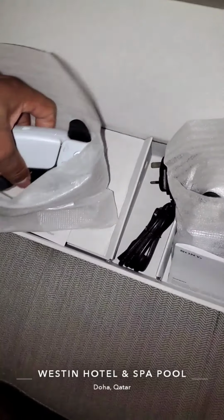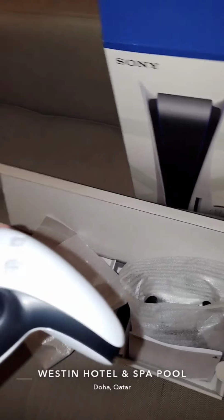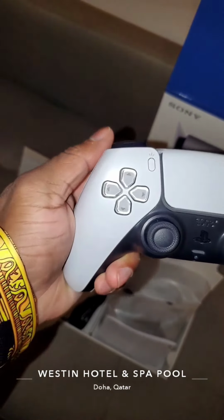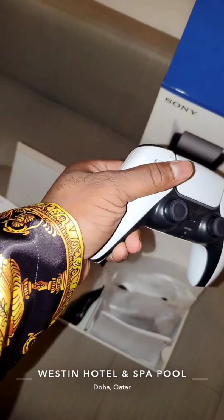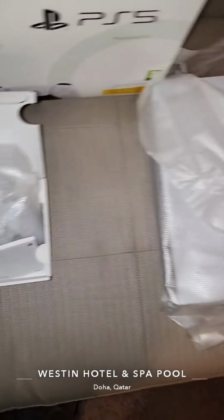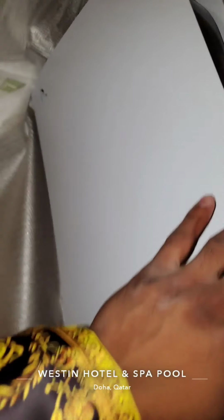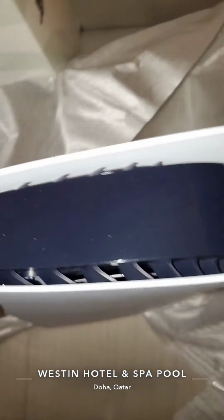And right away, you can feel the controller is just crazy. Oh my God. It just feels so much better than the old PS5 one. My goodness. And of course, we got the baby. Woo! The baby. Woo! My goodness. And as promised, here we are.